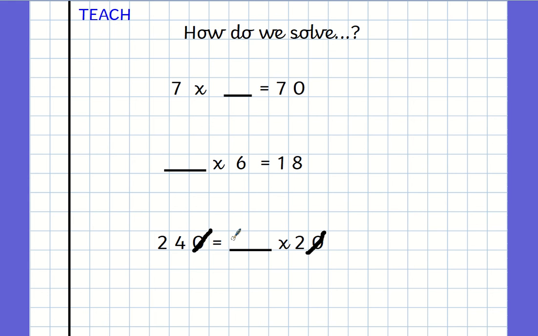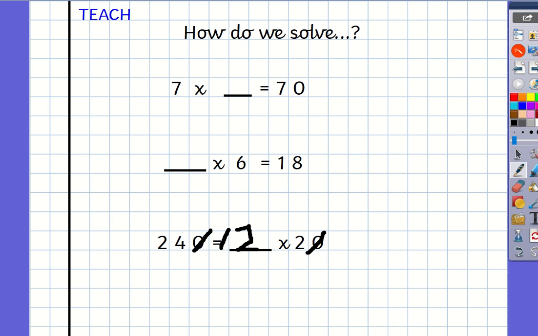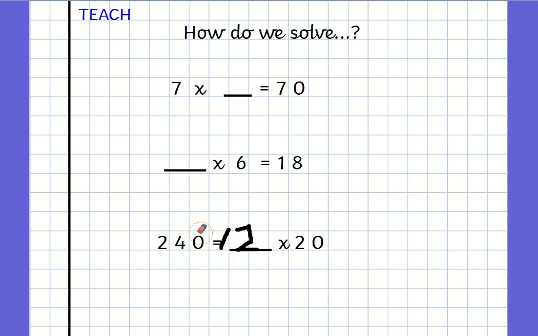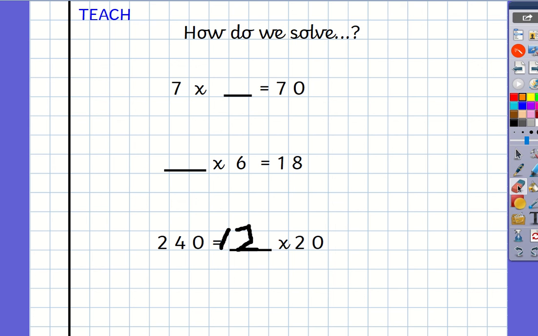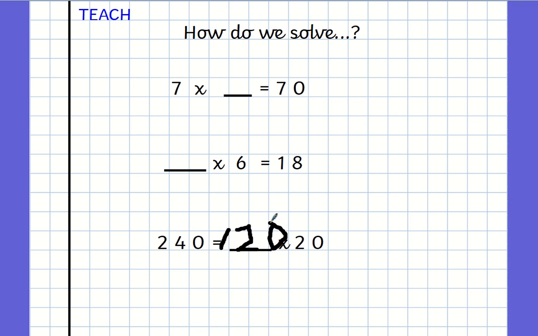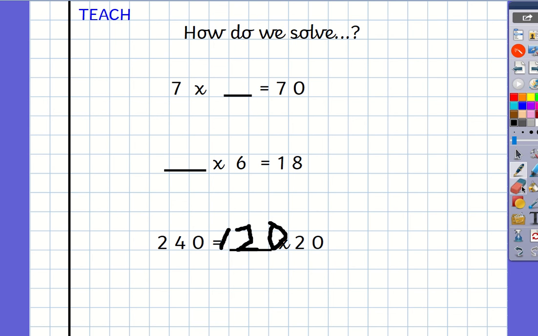Now what multiplied by 2 would equal 24? Think about your knowledge of the 2 times table and where you will get to there. Your answer would be 12, wouldn't it? Okay, but remember we've scaled it down, so we've now got to remember to scale it back up again to make sure our answer's correct, haven't we? So our answer won't be 12, will it? Our answer will be 120, because I've scaled it up, haven't I?